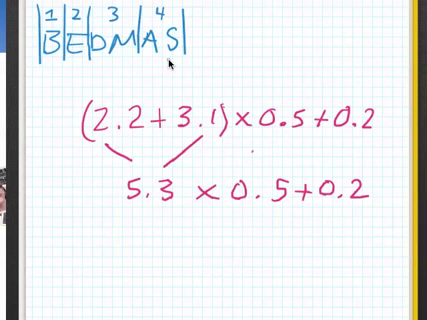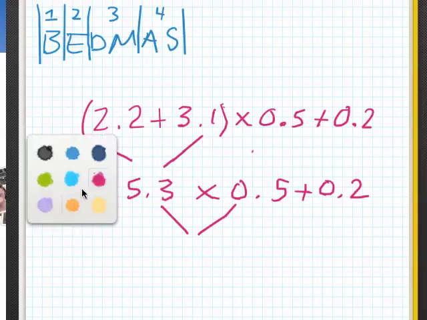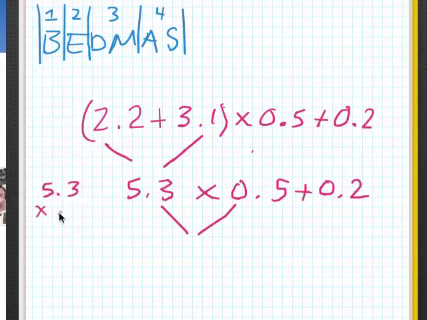Okay, now I have to look at my order of operations. What's next? I have to do division or multiplication. So here I have 5.3 times 0.5. I'm going to do that before I do any of the adding of 0.2. So I'm going to put some lines here. Okay, and I may want to do this off to the side here. Just multiplication, use estimation. This is 5 times a half. That's a half. 5.3 times a half, 0.5. That's about 5 times a half, about 2.5. Use that to place your decimal.